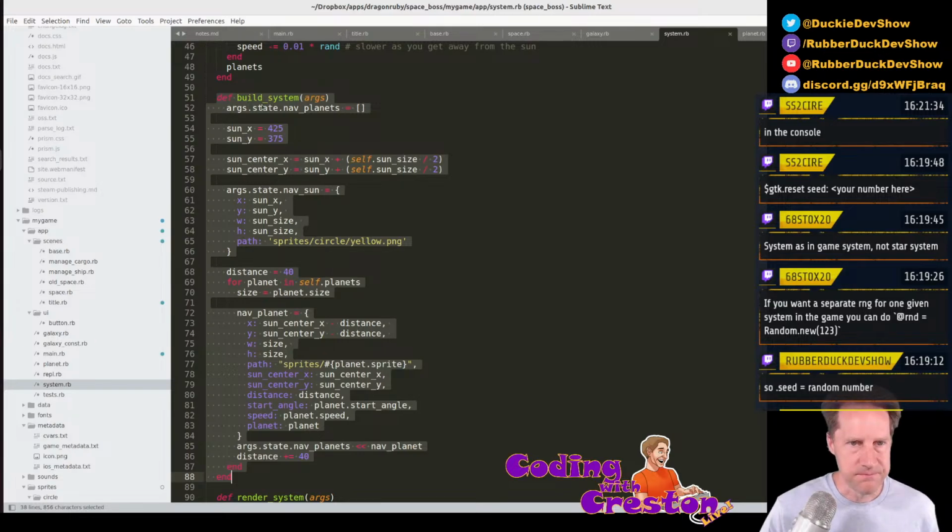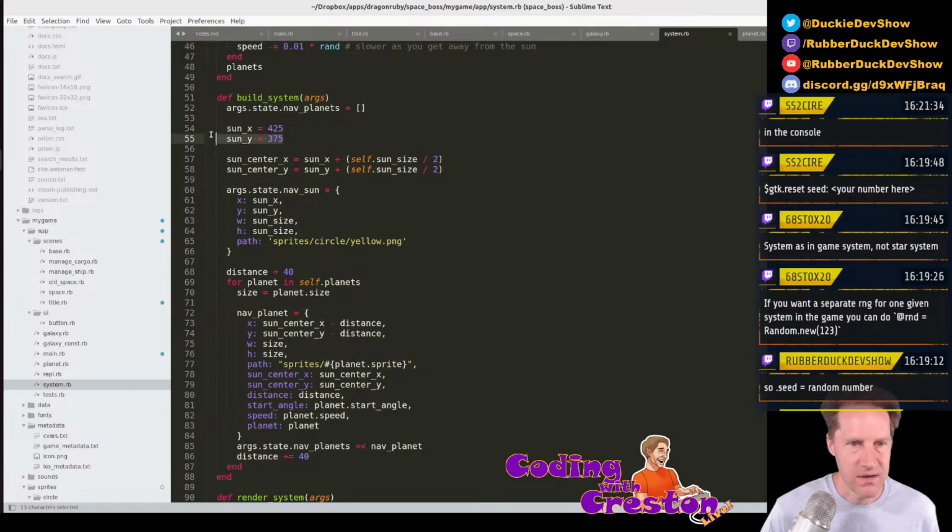So we define the sun's always going to be in the same place on the map, or excuse me, in the state. And then we calculate the sun center based upon the size of the sun.